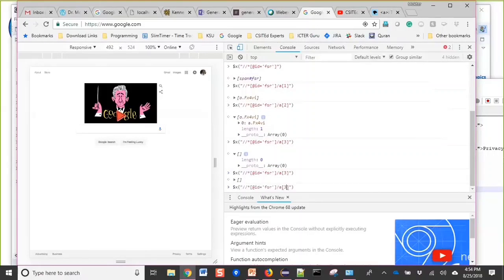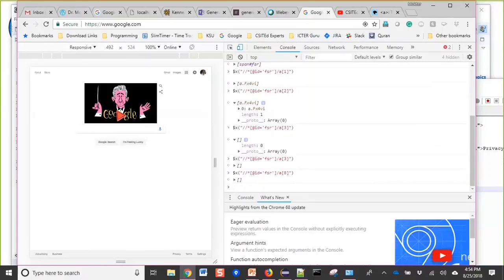Can we get the 0th element? No. But in most programming languages, arrays start with 0. So this is confusing, even confusing to me. It starts from one. I don't know the logic behind this.